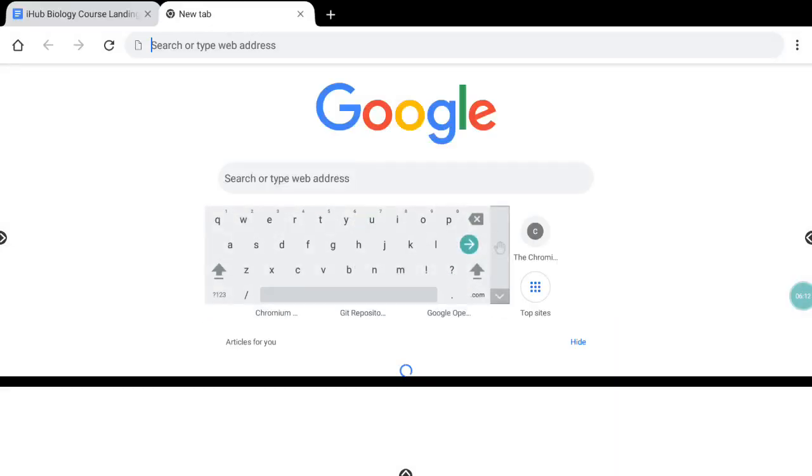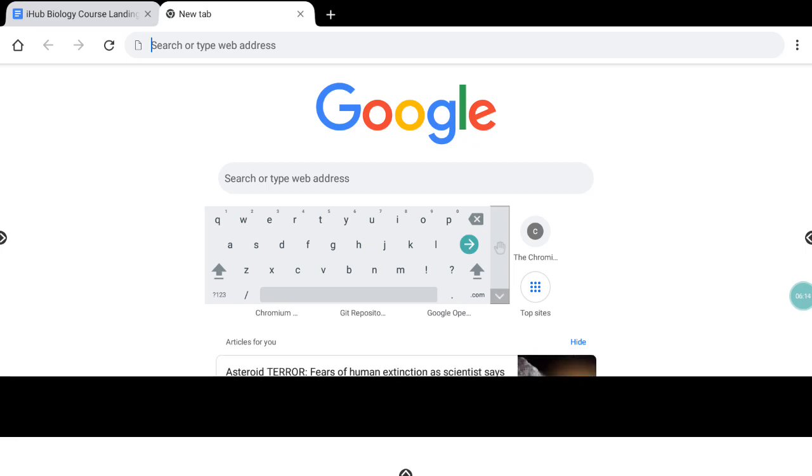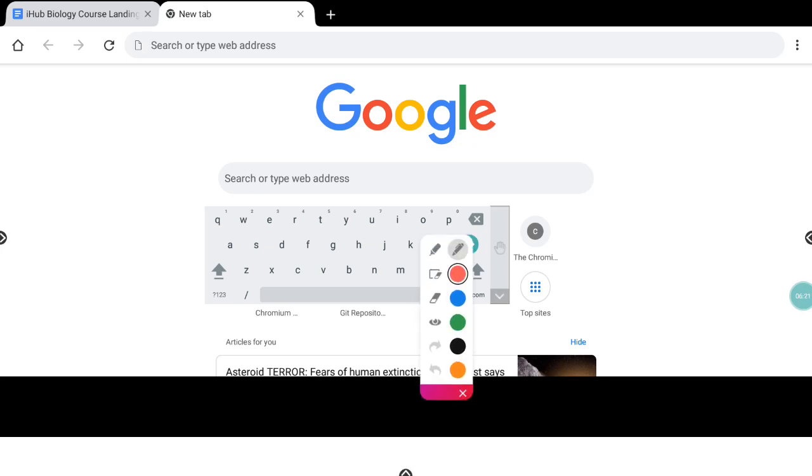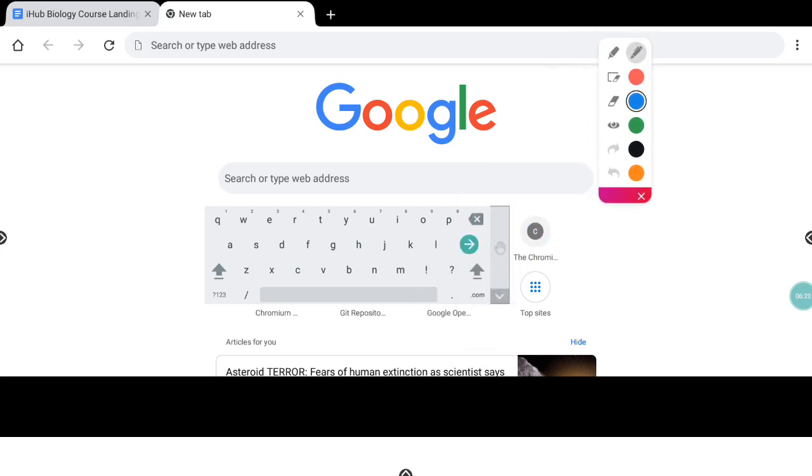And that's going to allow you to actually go in here and type something. But again, if I wanted to, I don't know, write something on Google, I could hit this, I could hit Annotate, and now I have my Annotate option. And I could draw something on here, like, oh, look at how the big G and the small g are the same color, or whatever you needed to do. Again, I can leave that out, and that takes it away.